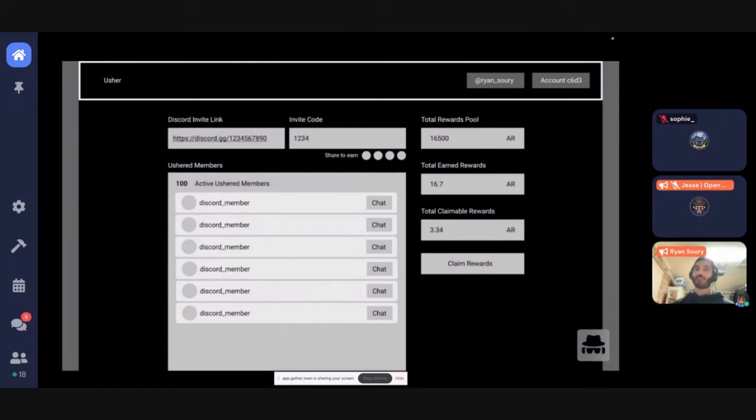The way it works, for example, with an NFT collection is that you'd want to be allocating a portion of the total outcome, assuming that the entire collection sells to this audience of influencers, and that would be considered the total reward pool. Now, that capital cannot be accessed until the collection effectively sells. So the total earned rewards is locked effectively until those milestones are reached with the sale of the collection. And then the total claimable rewards are unlocked and can be claimed by the influencer as the collection sells.